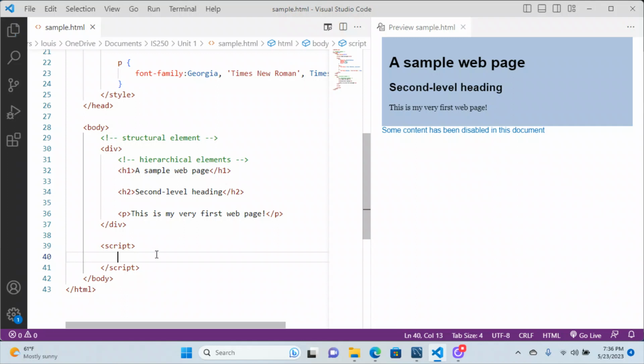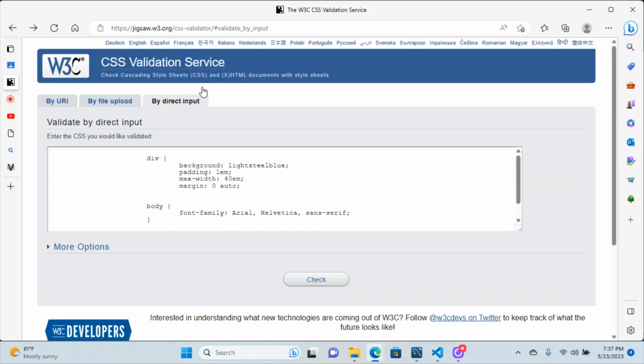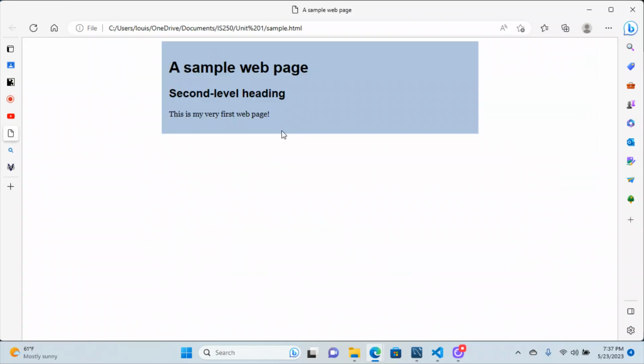So just taking a look at what this stuff does real quickly. Well, you know what? Let's do it in the browser first, because you can run JavaScript right in the browser without doing anything here at all. I'm going to save this document. I'm going to pop over to the browser here, and I have this open somewhere. There it is, a sample web page. And what I'm going to do is look at a couple of things here. Let's take a look at the source code in the browser, and then we'll take a look at the inspector and the console.